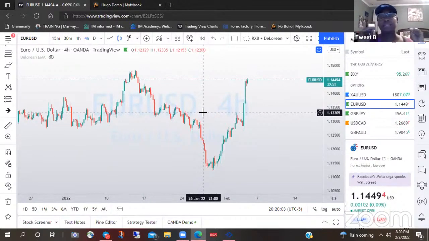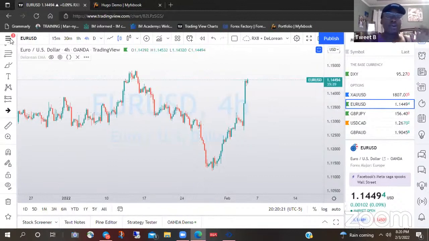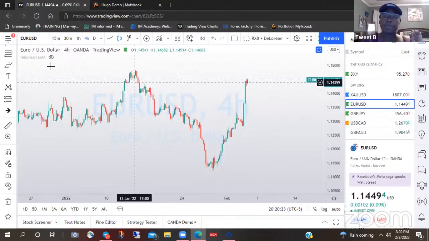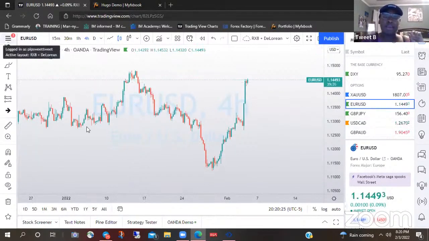Personally, I mainly mark up on TradingView, and I use TradingView to follow all of my trade ideas and help me to stay off the charts more by just setting simple things. So the first thing is, and I'm going to show you a screenshot of this, but I'm going to show you how to get there just because I don't want my personal information on YouTube.